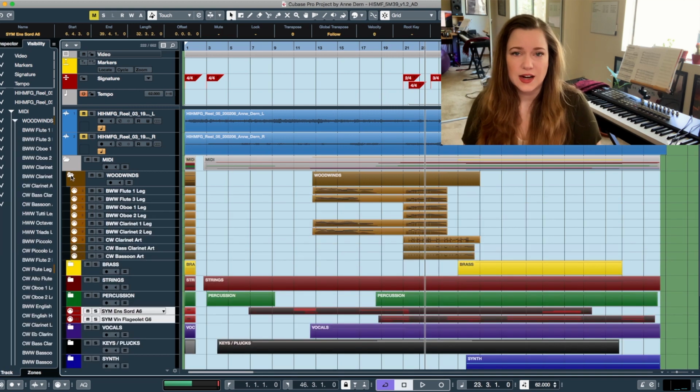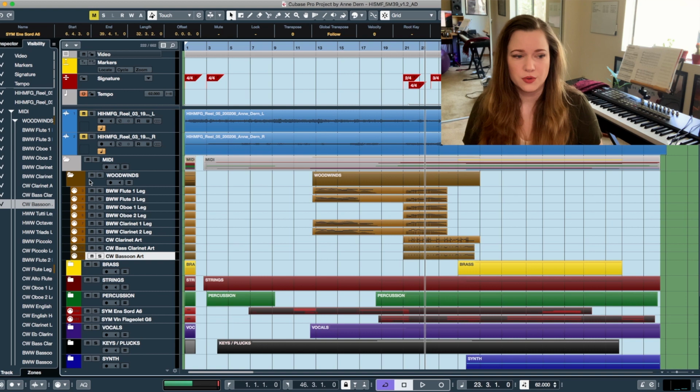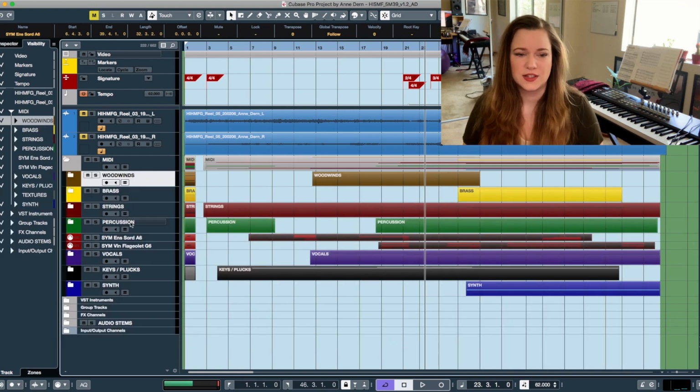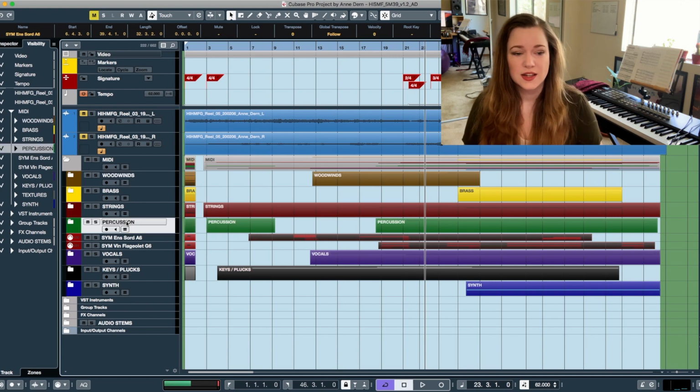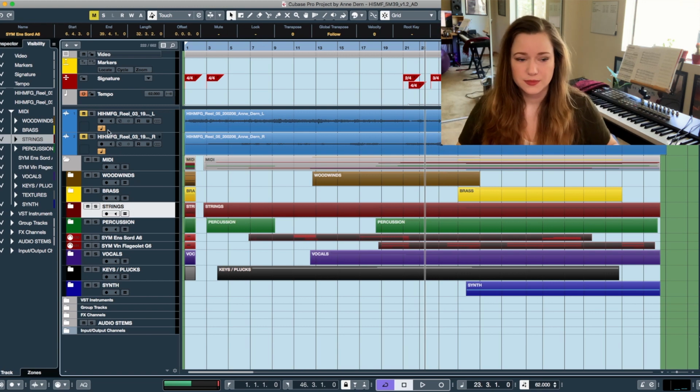Very often it's not the exact score order because, for example, very often on my scores we don't record the percussion, or if we do, it's just small tracking sessions at my studio. So for the orchestra, very often we record on my scores woodwinds, brass, and strings, and then occasionally piano, celeste, and harp. So those you want to have in score order for sure. Everything else gets dragged to the bottom.